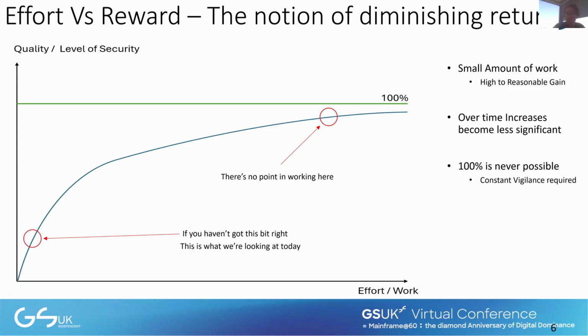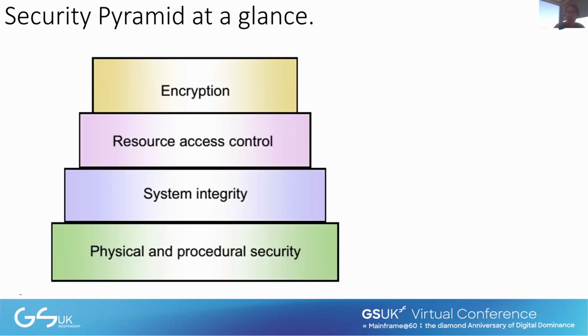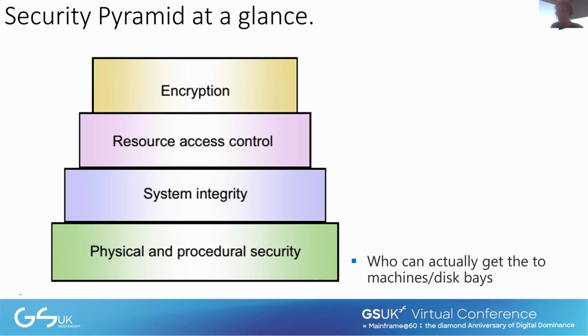So in terms of the big picture, we have what I would call the security pyramid. I found this image in many different places. So it's a little bit about where we are. In many audits, it may not be your job, but physical procedural security does come down to who can actually get to the machines and the disks. Obviously with SSD disks now, if you can walk into a data center, you can take your SSD disks. They're not very heavy. When I started in this business, the disks were really big and really heavy, so nobody could really walk away with them. Nowadays, that's a thing.